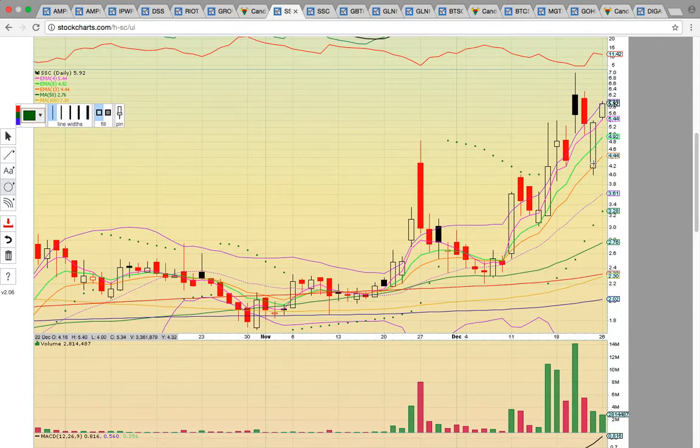It had the gap down open on Friday. Notice this is the open down here, and it actually came so far. It opened way down here below 420, and it was able to close at almost 540. I mean, it closed above the closing price on Thursday of last week. That was a phenomenal move.